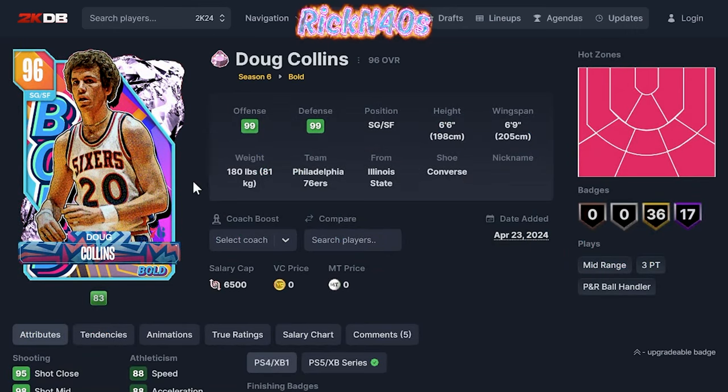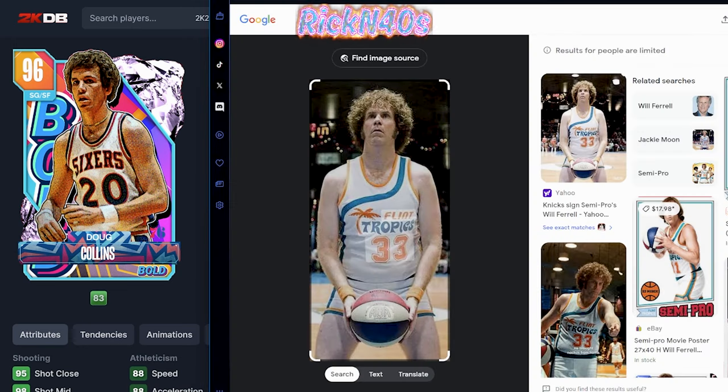Start out with Doug Collins. I'm gonna start out with Doug Collins here. Doug Collins looked like Kobe. Tell me buddy don't look like Jackie Moon. Get Doug Collins out of here with that afro. Oh, cute self. That's a cute little afro, bruh. Hey, I don't know much about Doug Collins, but shout out to you, my guy.